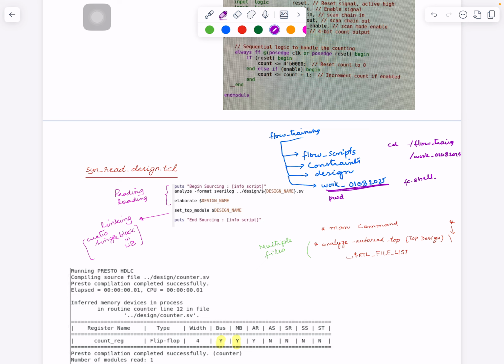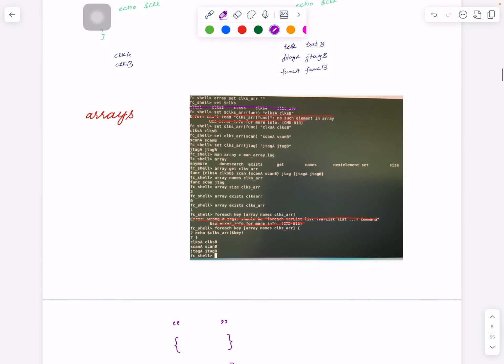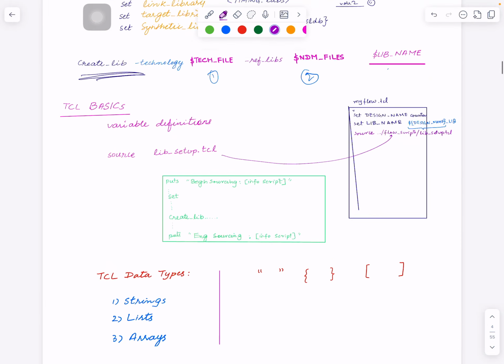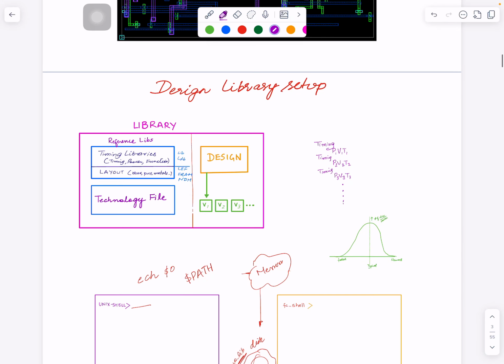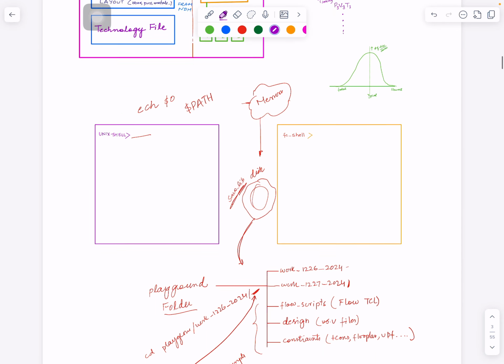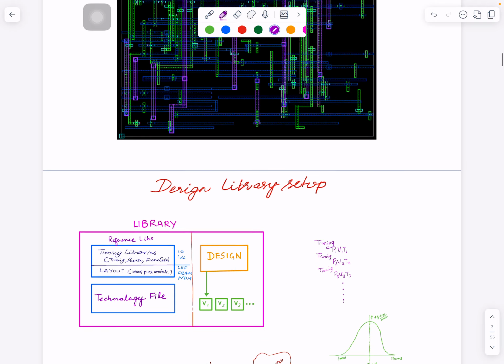When I got the tool shell, I created a lib, and for that I remember I told you I created a separate file, but basically you have to use the create lib command. You can put that inside another file. It's been a few days since I did the last video, so I'm forgetting a few things, but I think I did mention that I source a different file. Anyway, I already explained that.